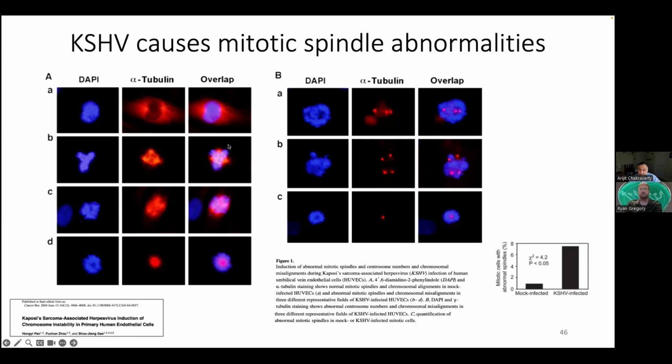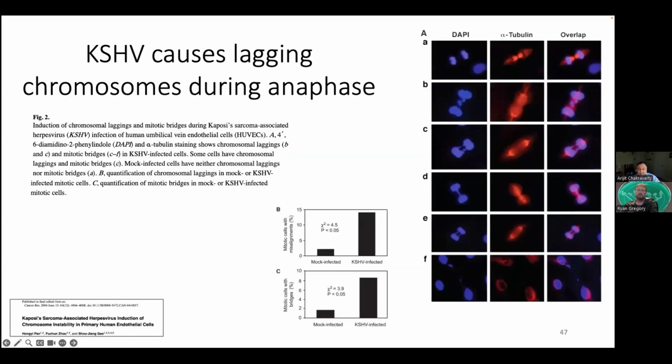multipolar mitoses is that once you have KSHV infection, essentially all hell breaks loose. You can see that on the left. You can see that on the right as well, in terms of abnormal numbers of centrosomes, meaning abnormal numbers of spindle poles. So there are obviously issues with division. What they found over here is the effect is quite dramatic. It goes up from less than 2%, or in fact, less than 1%, all the way up to about 7% of mitotic divisions showing abnormalities. So obviously with those kinds of abnormalities in mitosis, you can imagine that there's going to be trouble downstream, which is what they found in this paper.